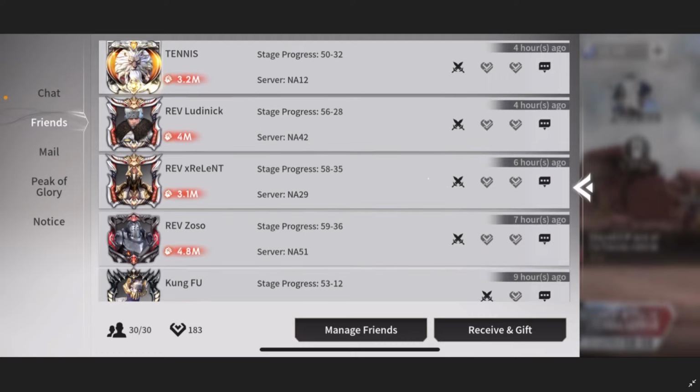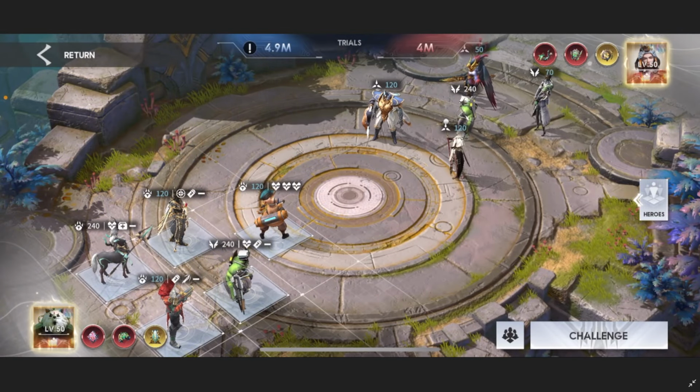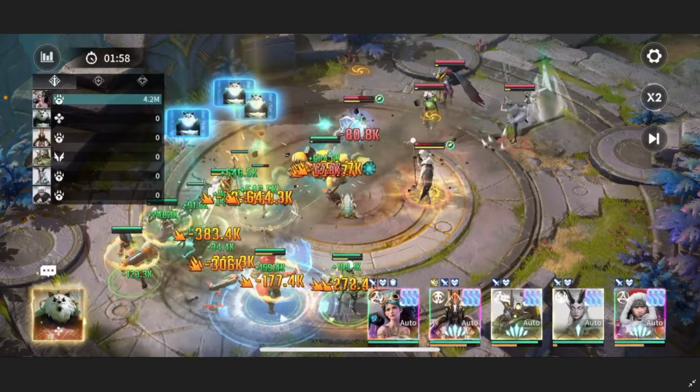So that was Zoso X-Relent. All right, so this is another different variation on an energy team. He has, this is probably a sacrificial Jaina team. He's running Jaina up front. I think I prefer Nord pulled back to midline just to keep him a little bit safer. But let's see if this goes with Miranda.